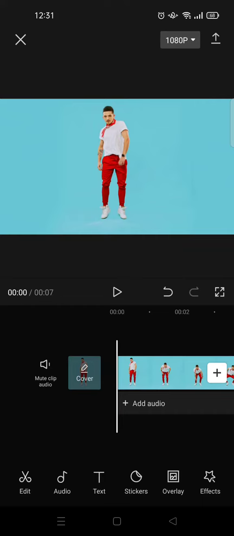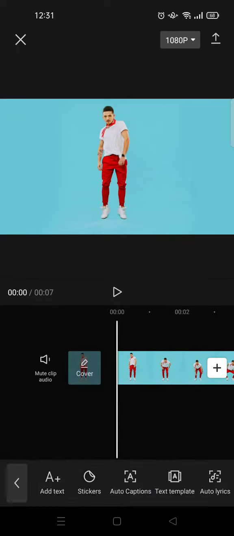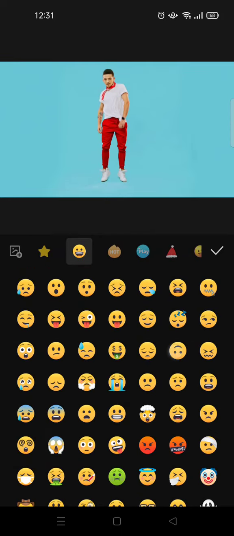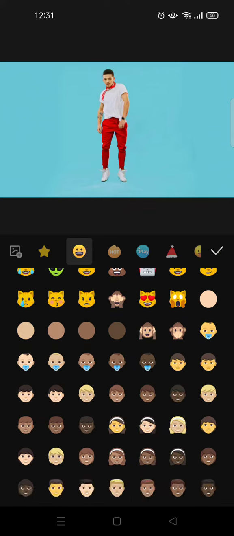On today's tutorial, I'm going to show you the tracking tutorial on CapCut. So if you want to add text or stickers that follow a certain part or a certain object in your video, you can do these steps. So first, just add the stickers or text that you want. I'm going to find a sticker first.